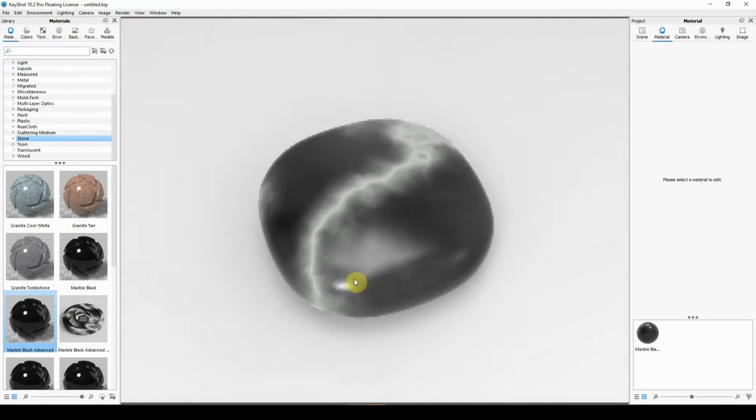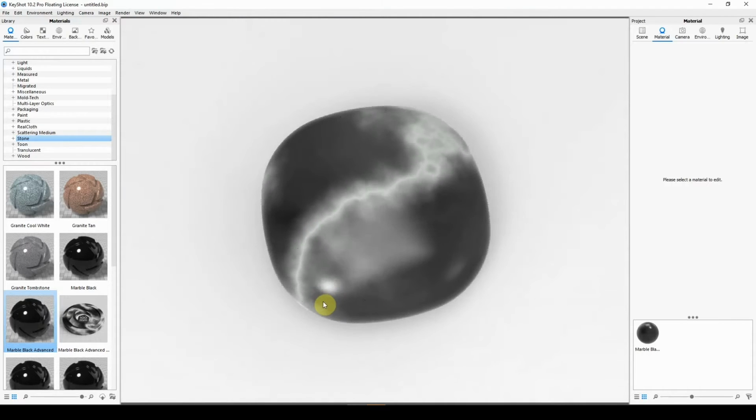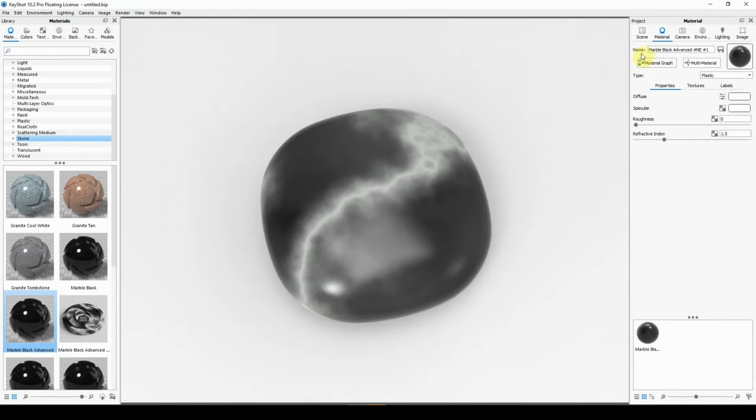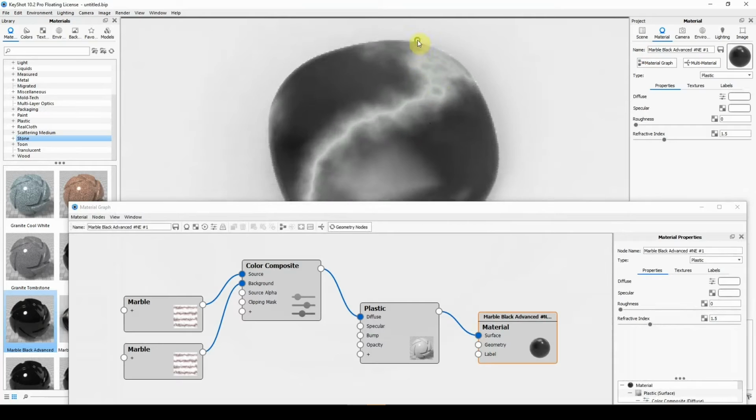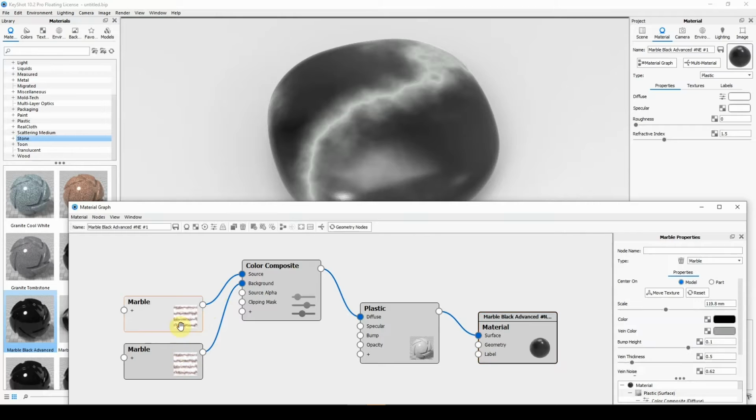So we can see here that we've got this nice marble effect on the part, and if we go into the materials graph we can better see what's going on. So here we have a couple of marble type textures, and these are textures that are not defined by an image, that are defined in a procedural manner.